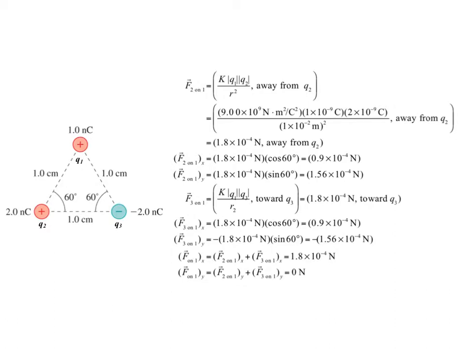So let's just go by the flow here. All right. Of course, we lose our symmetry in the x direction, but we're going to get the cancellation in the y, because one's going to be up and one's going to be down, but in the y direction this time. So again, to stay with the flow of things, we start up here. Again, the question that I forgot to type in: what is the force on charge 1?